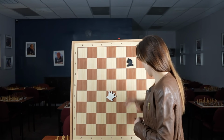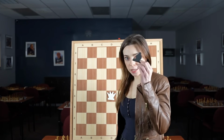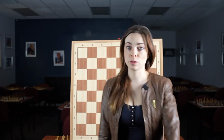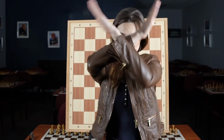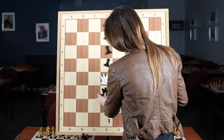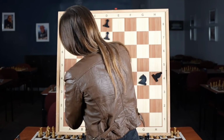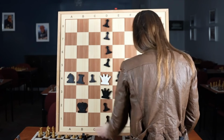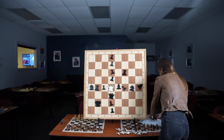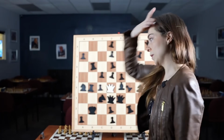So, the queen. Here is the queen, but how does the queen move? The queen, ladies and gentlemen, moves like this and this. This is how the queen moves. Like a bishop and like a rook. Literally. So the queen moves left, right, up and down, but also diagonally. So let's have some fun. These are all the squares that this queen controls. Isn't that crazy? Okay, I literally will not have enough pieces to show how this queen moves. So this is the queen. This is how the queen works.